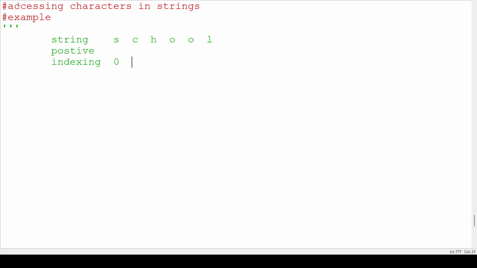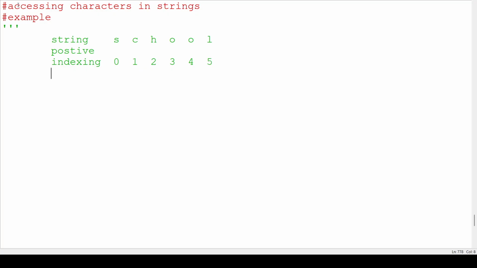We already saw a string is an array of characters. We already know for an array there is indexing: the first value is 0, next is 1, next is 2, next is 3, next is 4, next is 5, like this.